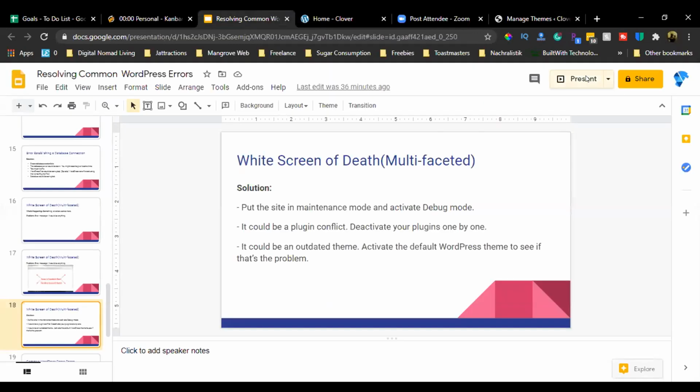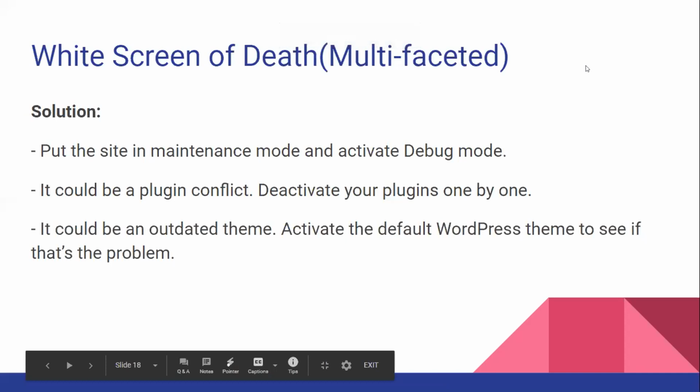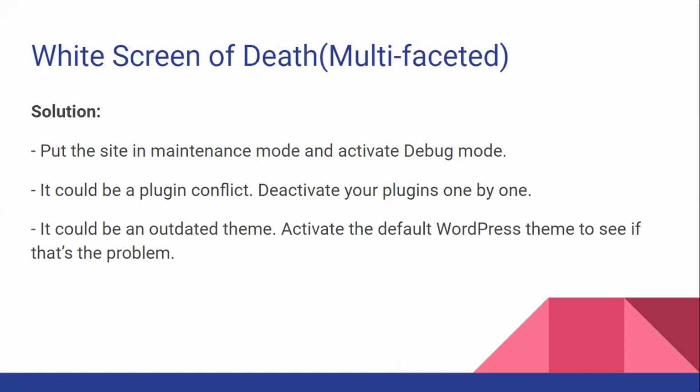So also in wp-config, you can specify an error log file where whatever errors the site has will be logged. So if your site goes down, that's one of the first things you can check. That log file, just scan through.